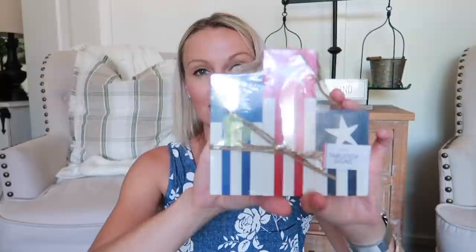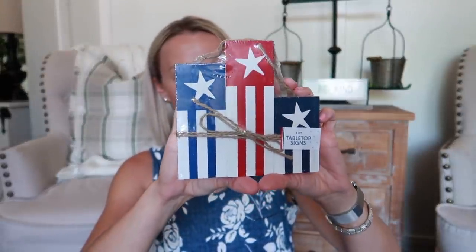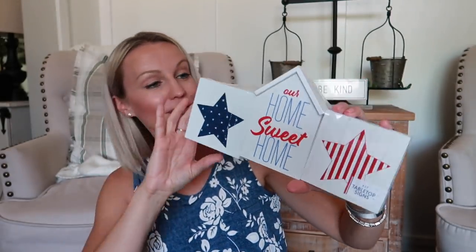On one of my Target runs about a month ago I saw they had just stocked a lot of their little mini signs. I picked up this little set of firecrackers - super fun for three dollars and they're not attached so you can position them in different places on the tray. The other one I picked up was this set of three signs - I really liked it, I love houses. This one may go in our living room. It's only three dollars for three signs.